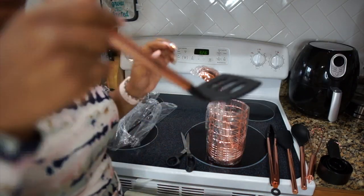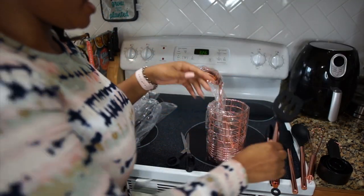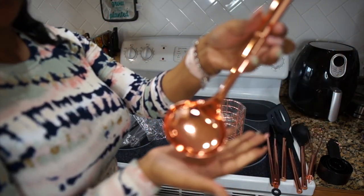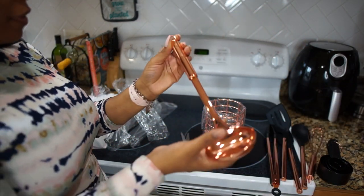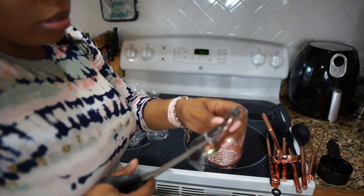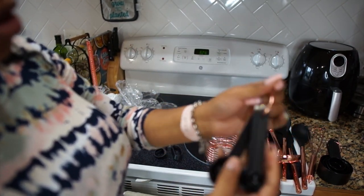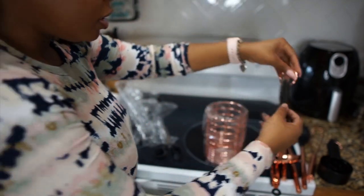Y'all see this? The spatula is like this. So when you be flipping, when you do your pancakes and your burgers, you scoop and then you flip like that. Oh my gosh. And this is actually a soup ladle, but y'all, this is good for when you have guests over and you be serving them. You be like, get the ladle out of the joint. Oh my gosh, I'm super excited. It also comes with the tablespoon, teaspoon measurements. Oh my God, I'm so excited. This exceeded my expectations. I know I wanted this, but this is something real different, honey. This is real different. As y'all can see, it's just the quality for me.